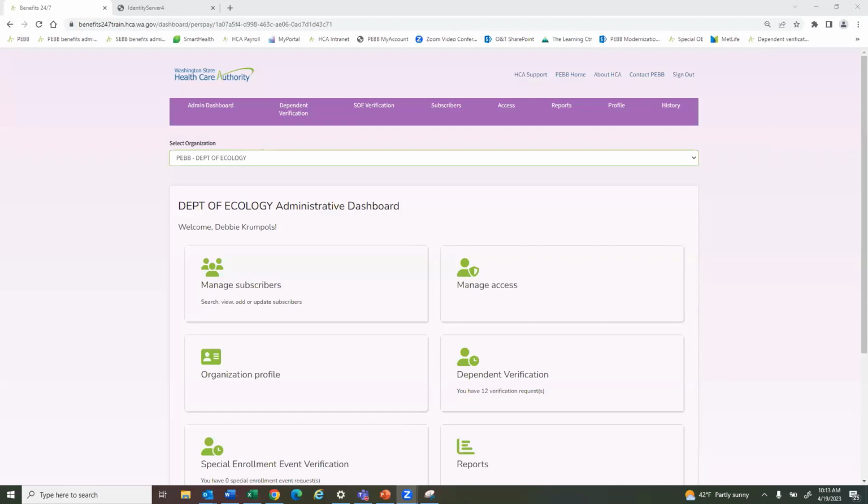I can see it. Okay, so as you can see, I'm already logged in as Department of Ecology BA. What I'd like to do first is take a subscriber that I already entered into the system so that I would have one to demonstrate. I have not done their newly eligible wizard. I haven't gone in and enrolled them yet. So I'm just going to save that. While I enroll this employee within that newly eligible timeframe, I was going to add a dependent with a disability and an extended dependent. And then we will pop over and show you how to do the dependent verification.